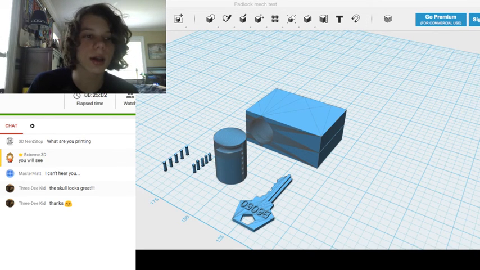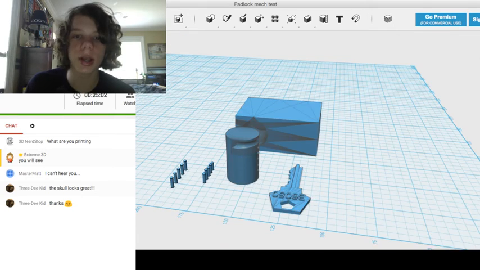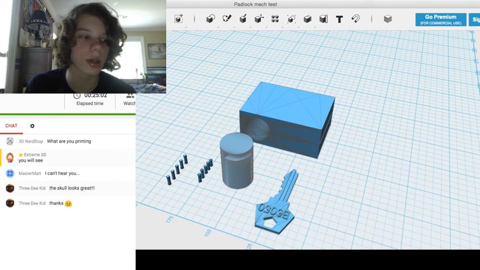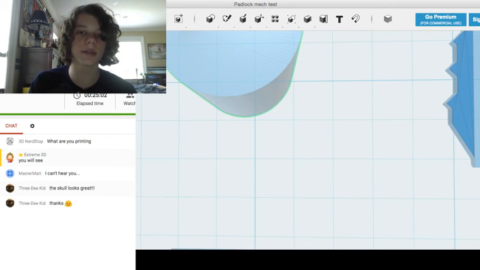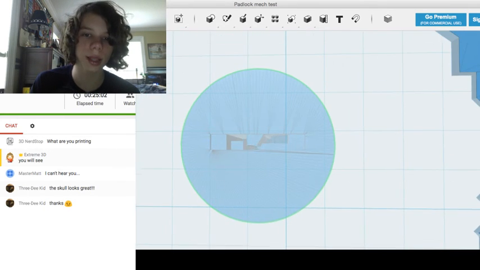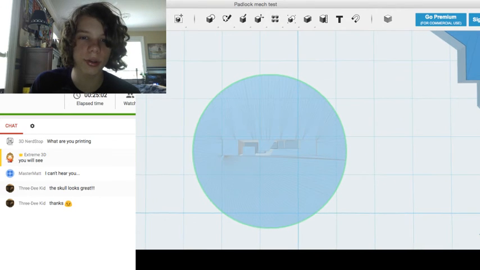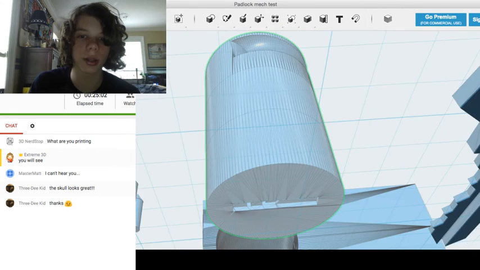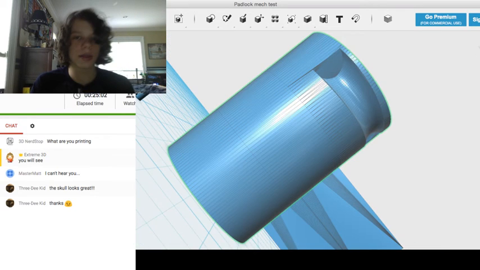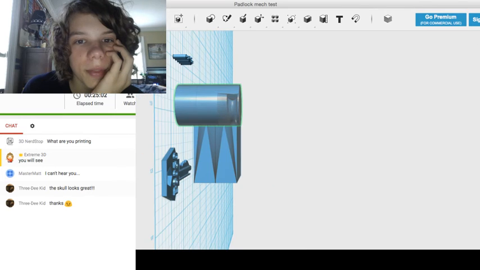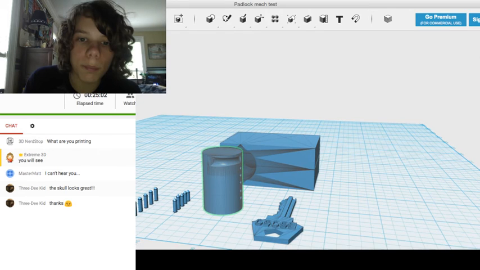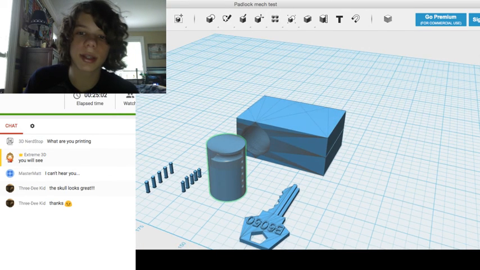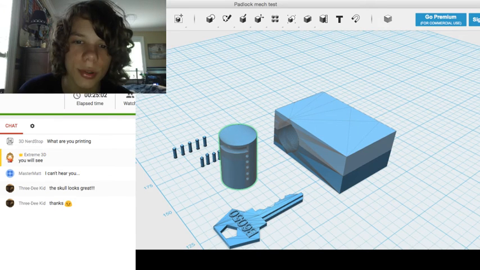I'm just printing out these two parts because I want to print this at a much finer layer height. Same with this and the key, because this is super important, and as you can see, it's really complex inside here, and it's probably very easy for a printer to screw up if it's going really quick. So, let me get out of this weird distorted view, because I bet that's uncomfortable to tilt my head. Okay, so I'm printing these. They're two separate halves. I was going to do screws to try to keep them together, but it wouldn't group those two together, which was kind of annoying.